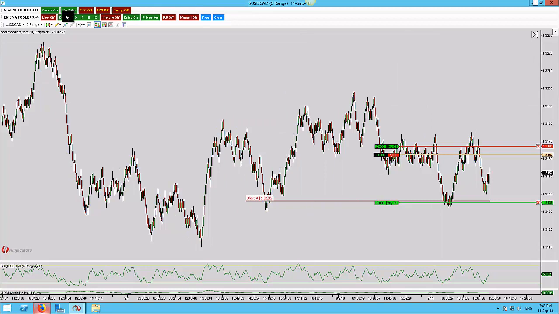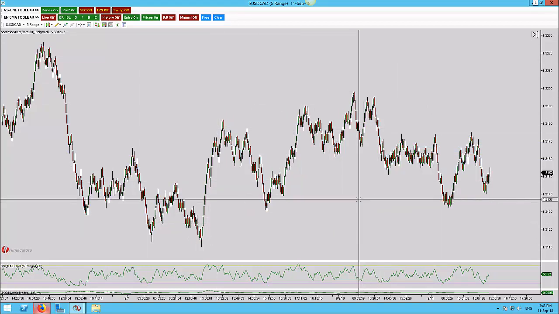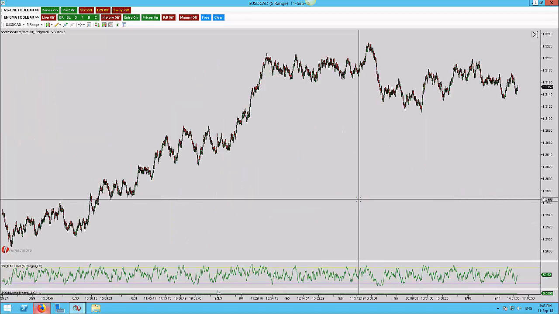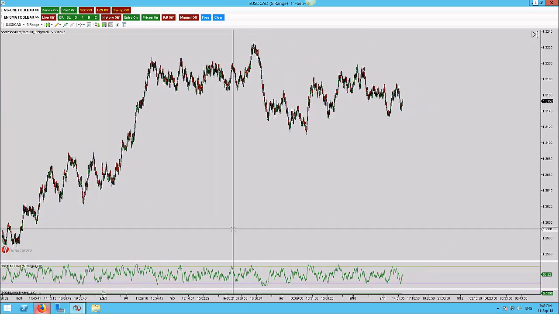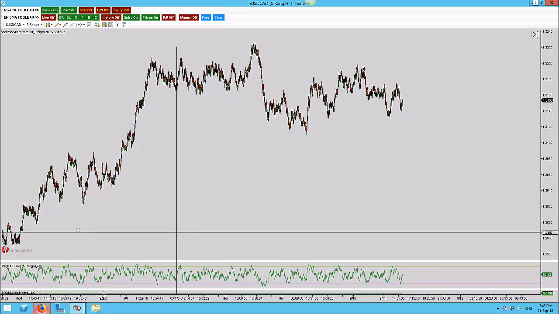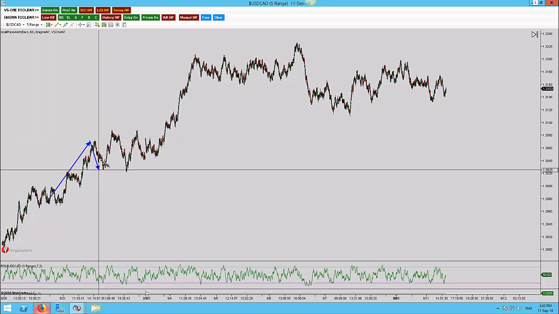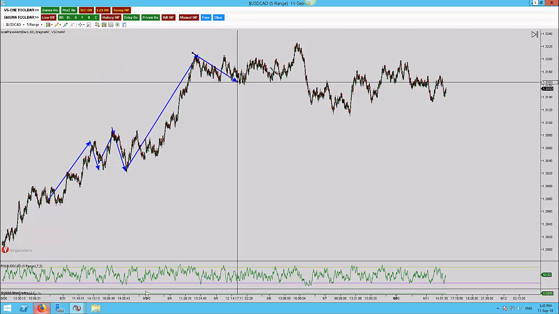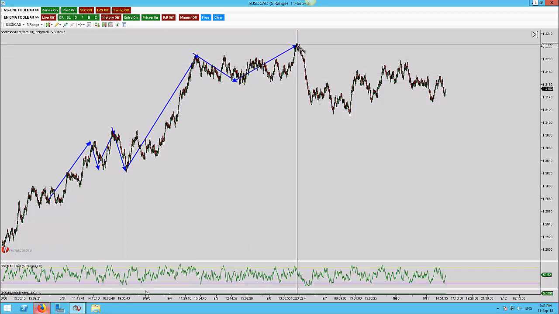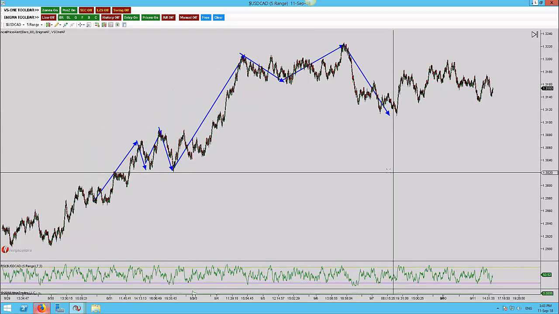To do that, just let me remove everything off, including that alert. Looking at this now, this looks as though we're in consolidation. However, we actually need to draw this out to properly know what the market is doing. So here, this is quite easy. You can see that we're putting in new structure highs and outside returns, and new structure highs and outside returns, new structure highs. And then what we did is we put in a violation to the downside.